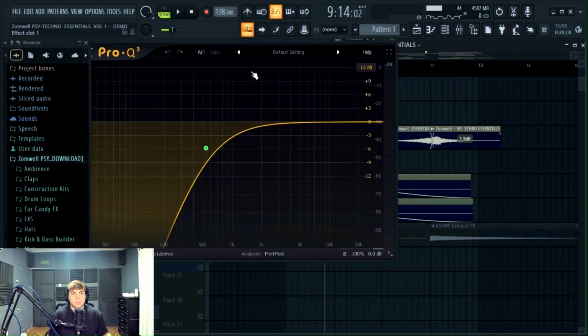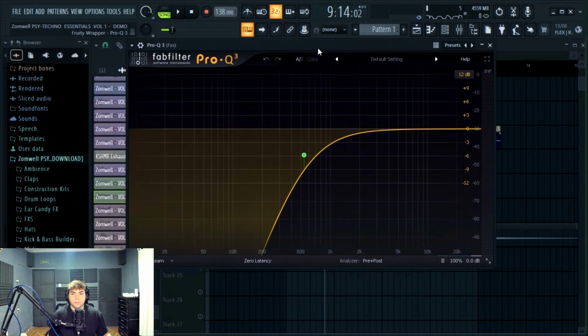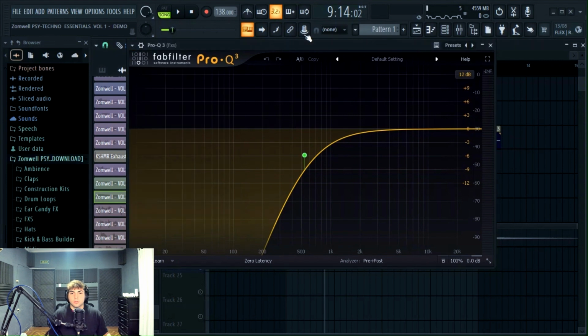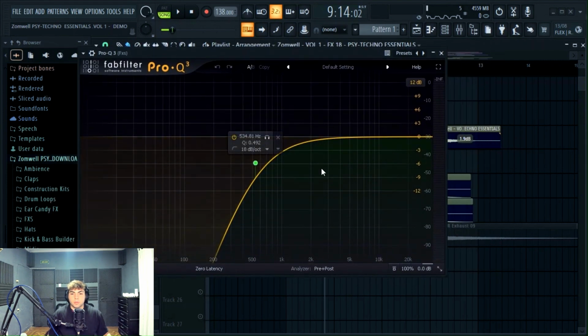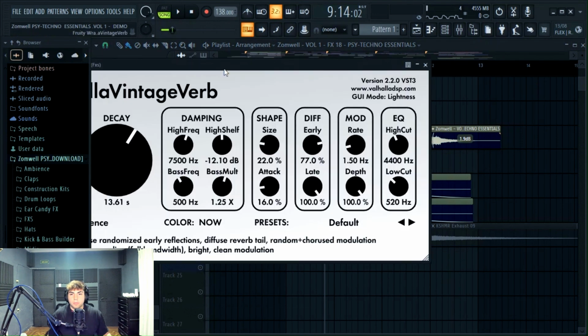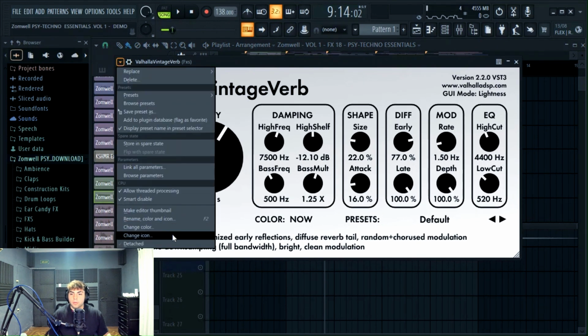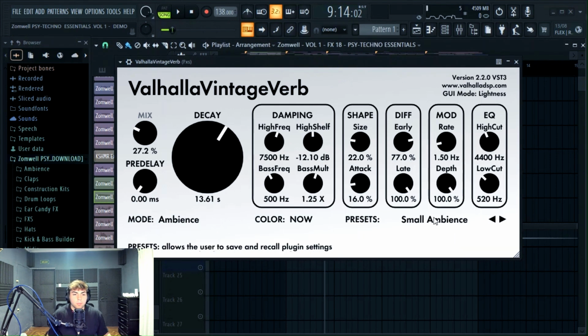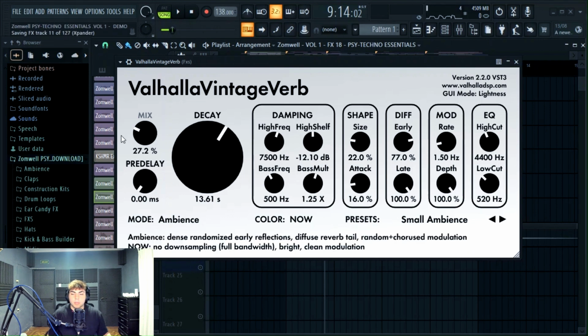And the process is Pro Q3, cutting the low end, a Vintage Verb to make more reverb effects. The mode is Ambience, the color now, preset is Small Ambience.